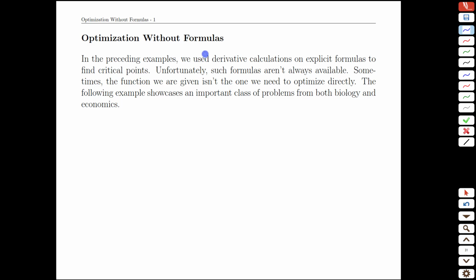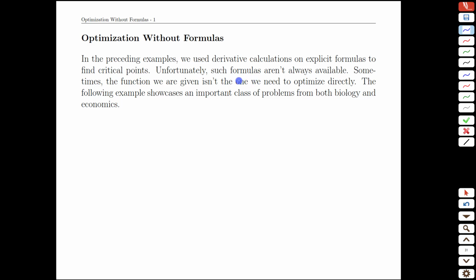In this video, we're going to extend an idea we've seen a little bit earlier, where we don't necessarily know all the numbers. In this particular video, though, we're actually not even going to have a formula for what we're trying to optimize, at least not all written out in terms of x's or t's. The reason for that is we're often looking for general behaviors, say in biology or economics, and we might not actually have formulas that apply in the general case.